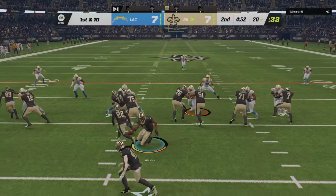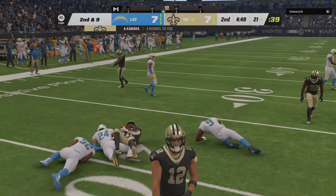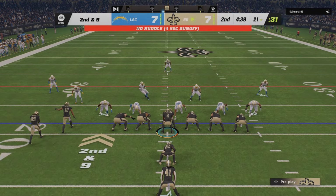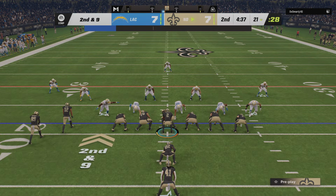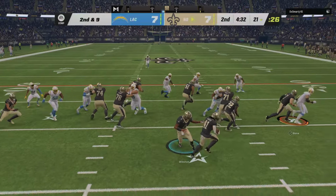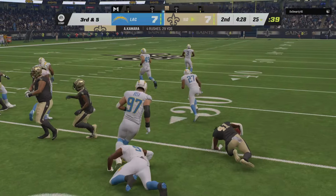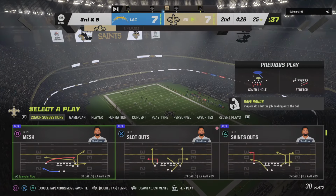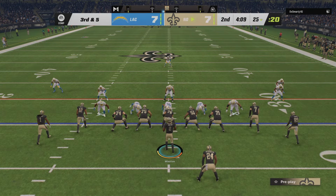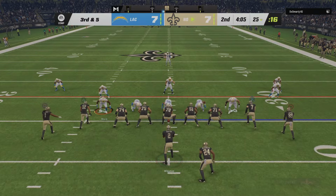Getting set for their next drive, the New Orleans offense. The offense running out, and they are charged up, ready to go after reaching the end zone on their last drive. And normally I'd warn against getting complacent just because they scored the last time out. But I don't think there's any worries with this group right now. This is a hungry group, and they want to keep building off of their last drive. Now they just want the officials to hurry up and place the ball so they can snap it and get back to work. An extra cornerback now in the game for the Chargers here on third.